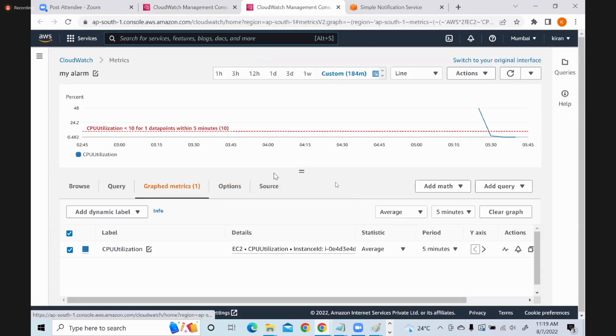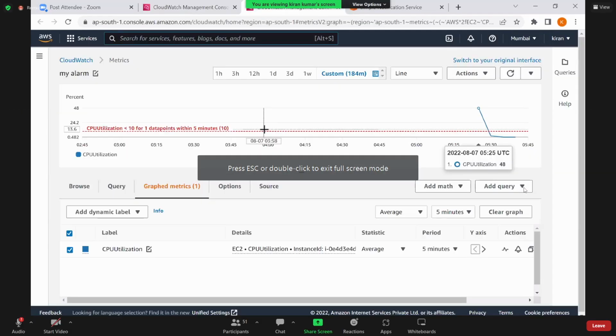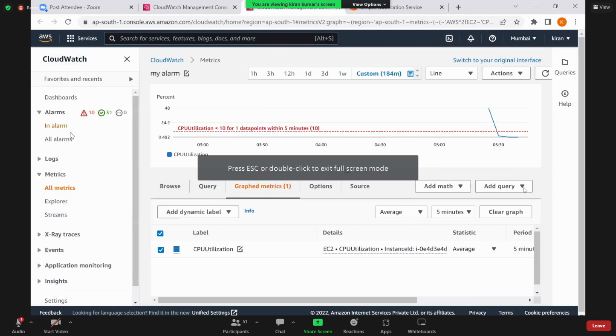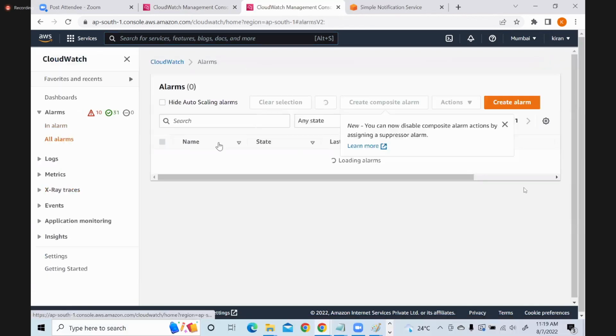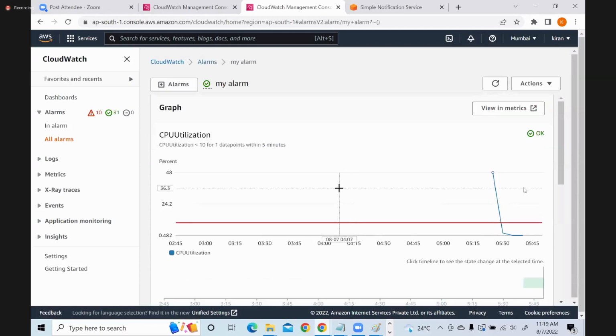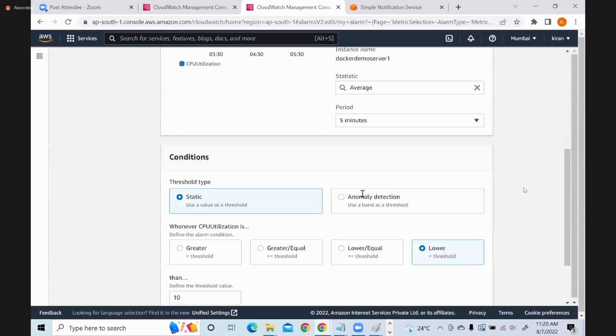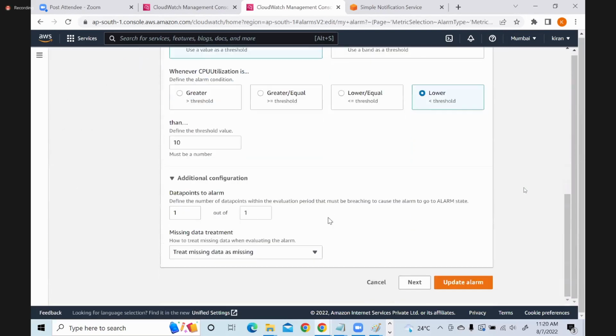So you can see in the graph, but somehow the alarm mail is not coming. I don't know why the mail is not coming. I have given the correct name, right?